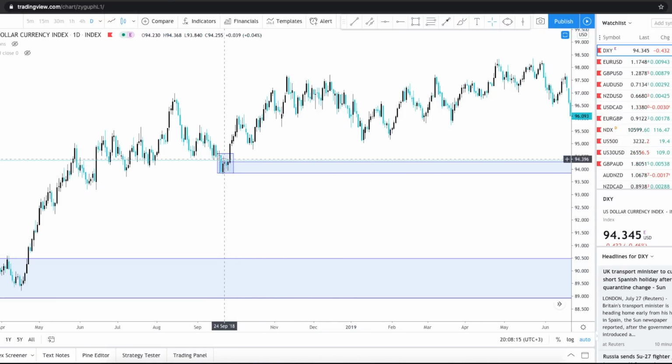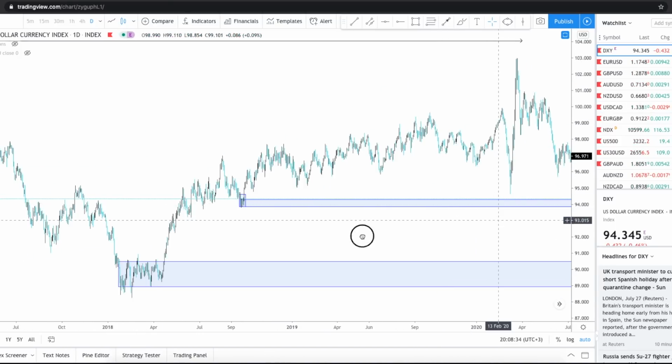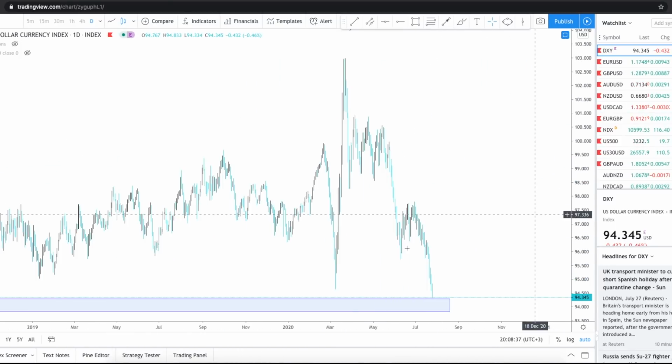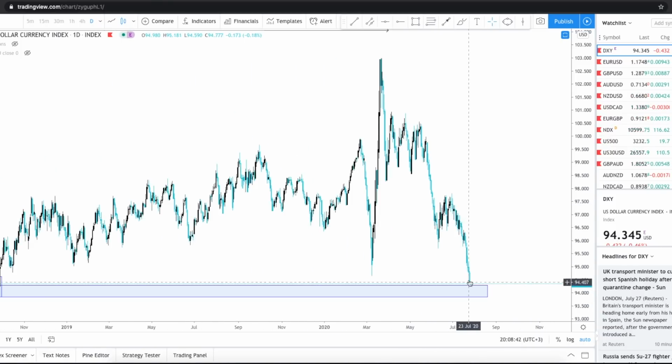It denied this last sell, which was basically the ex-girlfriend, right? Now whenever there's an ex-girlfriend and there is a break and retest of the structure, that area is going to be an area of focus for me. So I am looking at this area for the US dollar to fall down to. And it looks like we're approaching this area at the moment. So I would like to see some rejections in this area that would indicate that the US dollar in fact is about to reverse for a little bit.